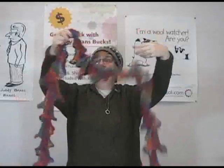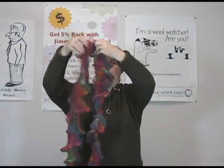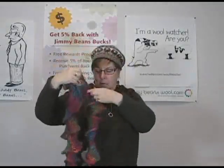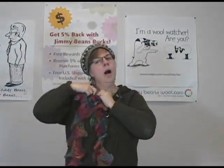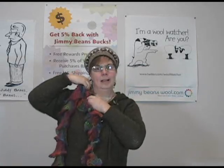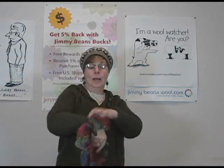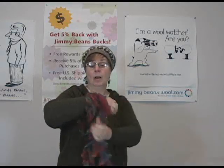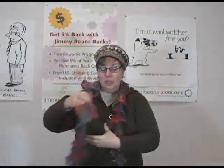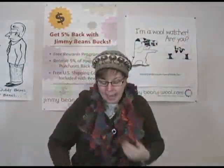The other thing I thought would be really fun with yarns like this, am I moving too much, Pete? It would be to knit them up in the ruffle and then sew them on to your knitted work for that snazzy little accessory, maybe on the cuffs of a sweater. I mean, this stuff has real potential, gang, real potential. A lot of fun. So this is the Trendsetter Bodega.